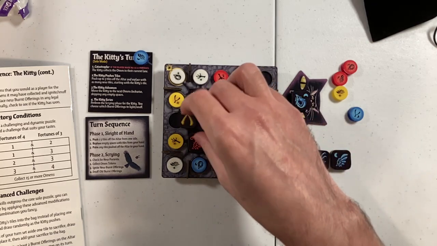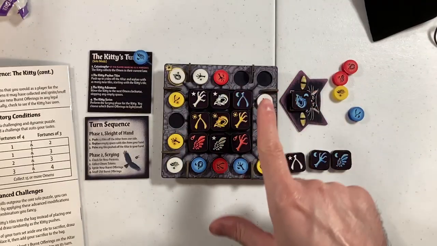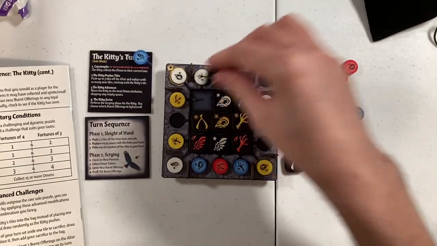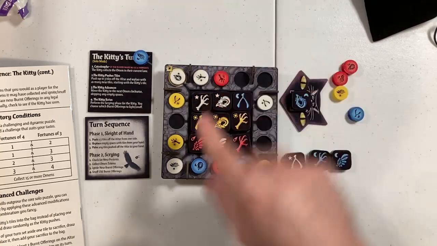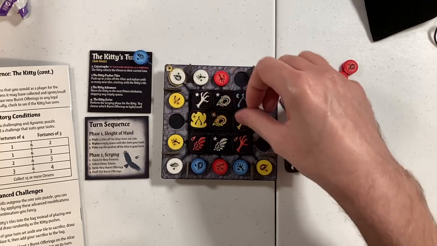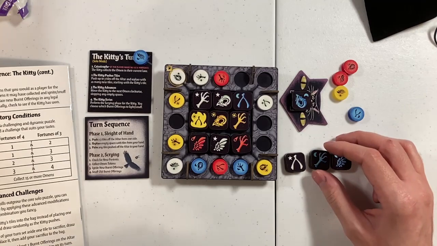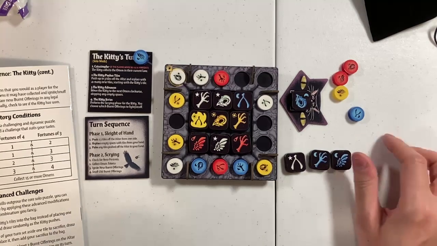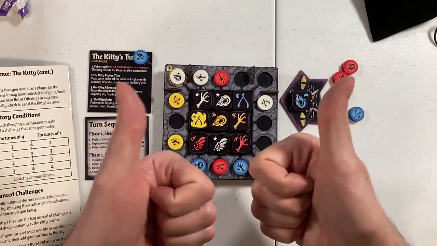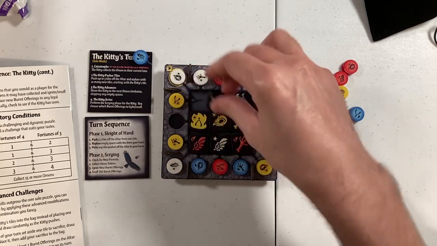Let's do it with... Kitty is going to come over here. So what do I want to hang on to? I think I want to hang on to... Well, I can't do anything with that, so yeah. I just want to hang on to this row. So let's do that. All right. Then... Yeah, nothing to snuff. So I made a portent. We're safe. Then... Kitty pushes a tile, so pushes all three right off there.